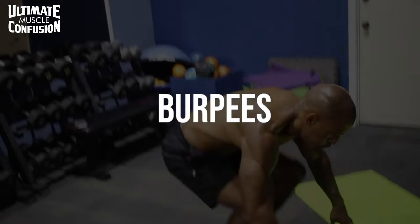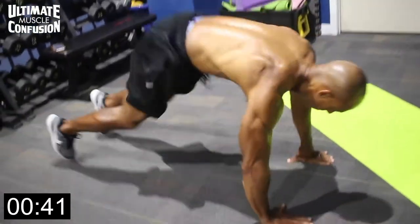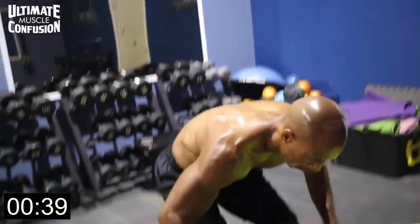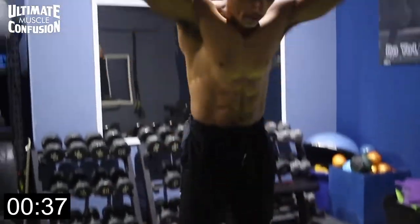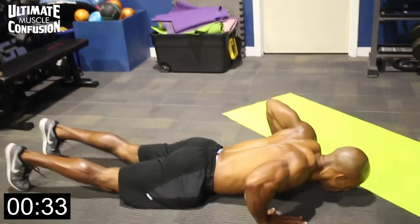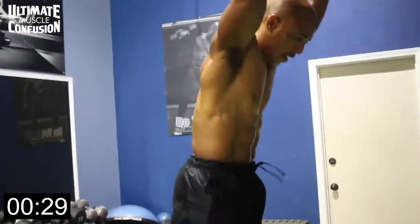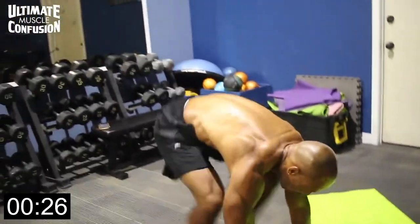All right, guys, everybody's favorite, the burpee. The burpee, even though it's hated, is probably the best thing you can do if you wanna burn fuel, burn energy, burn calories quickly, okay? Because it's a wide range of ways to do it, anybody can do a burpee. At the most modified version, you simply put both hands on the ground, you walk out, and then you walk in, and if you can, do a small jump.